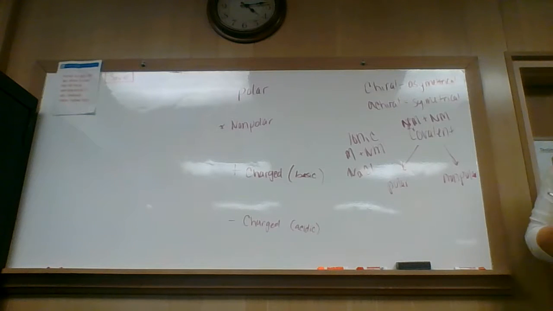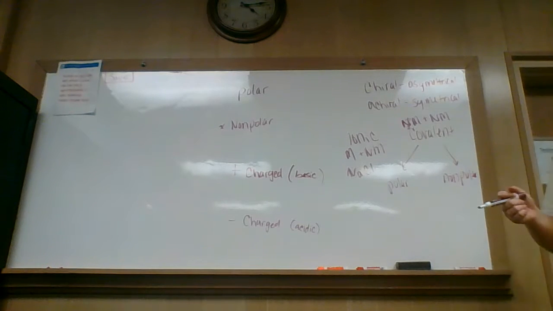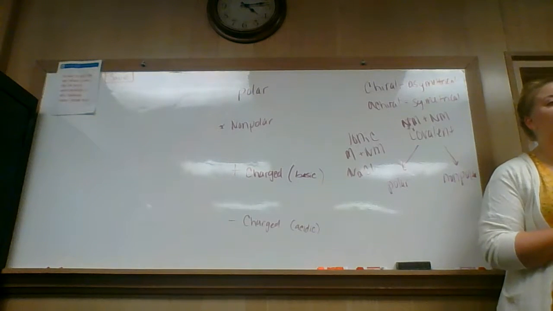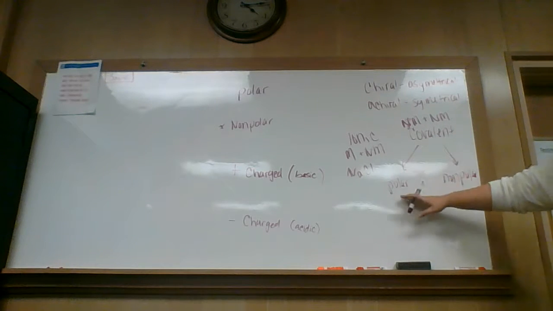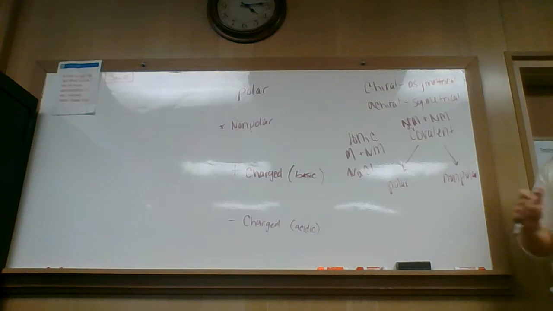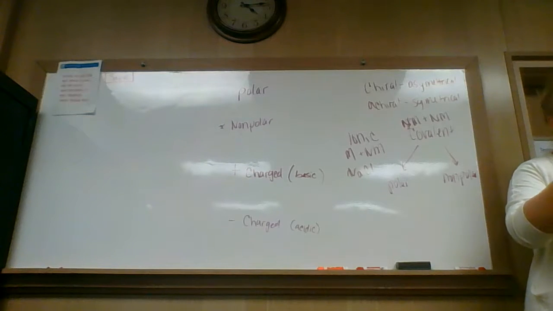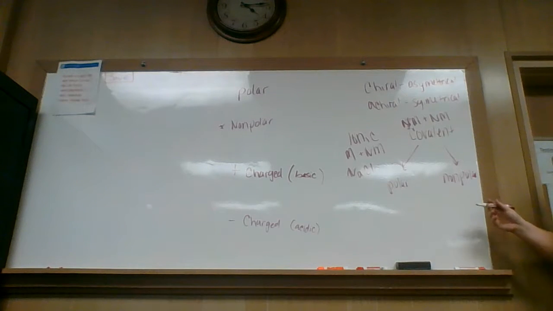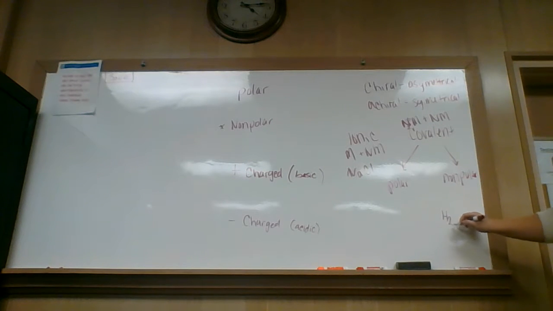There are lots of examples of this: water, H2O, hydrogen and oxygen, hydrochloric acid, carbon dioxide. All of those are covalent. Polar and nonpolar have to do with how evenly they're sharing the electrons. Nonpolar is when they're sharing them evenly, so the electron really isn't getting pulled one way or the other. This happens in two scenarios. Either you have two of the same atom, like H2, O2, Cl2. If you have the same electronegativities on either side, they cancel each other out, and the electron's not really going to move.